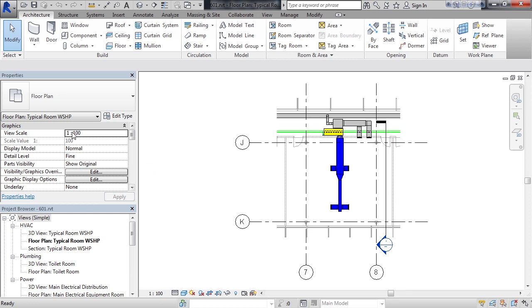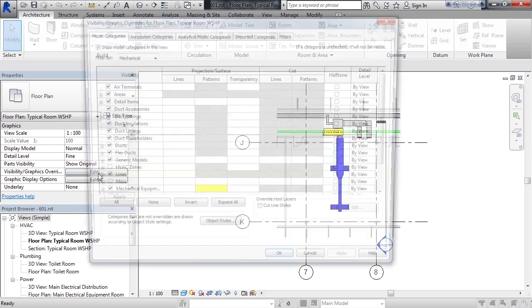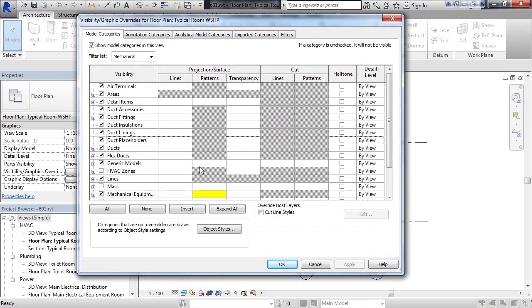One is in the actual view properties on the left. If I don't have anything selected, you see the properties of the view. I could click Edit to the right of Visibility Graphics. Doing so will open up the actual properties for the graphics of what I see on my screen. First tab is my model graphics, and I can look at all of these or filter by category.